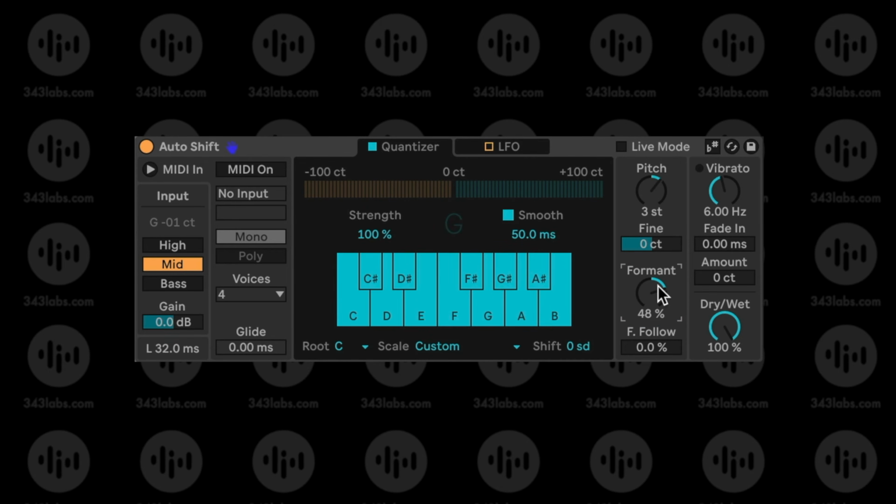The fundamental of effective vocal pitching is having a good algorithm for pitch and for formant. If you manipulate these two correctly in relation to each other, and they both have a good sound algorithm, you're going to get a very good auto-tuning effect, and we definitely have this here in AutoShift.